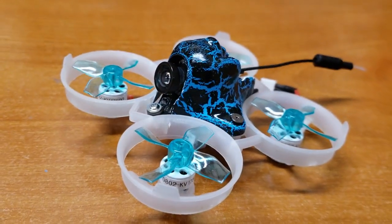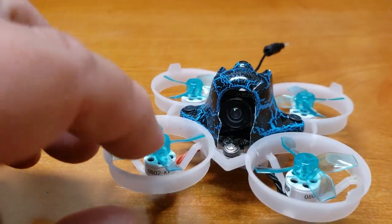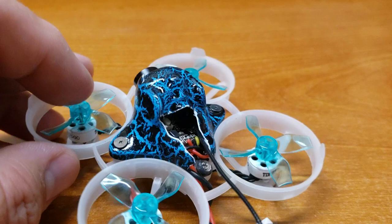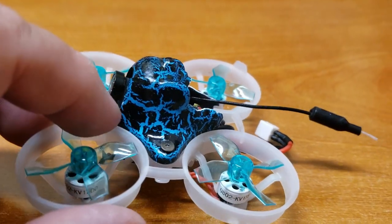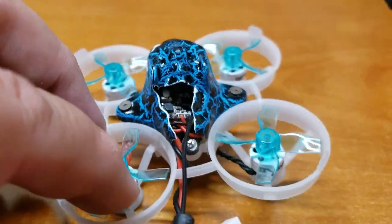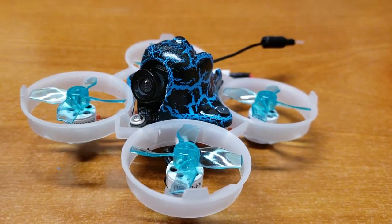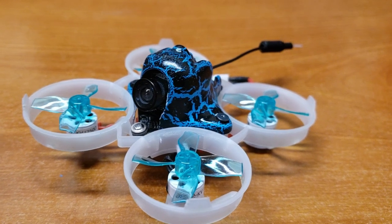Alright guys, welcome back. Today I'm programming EmuFlight on my Brushless Tiny Whoop. I've obviously updated the canopy. This is the Crazybee F4 Pro board, with the FrSky protocol. So I'm going to hook it up, install EmuFlight, and then we'll see how it flies.